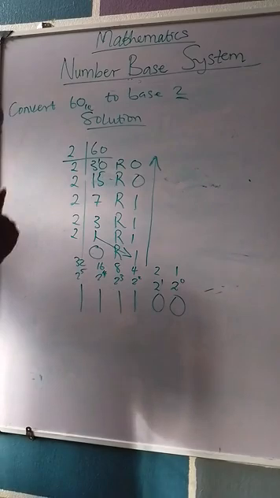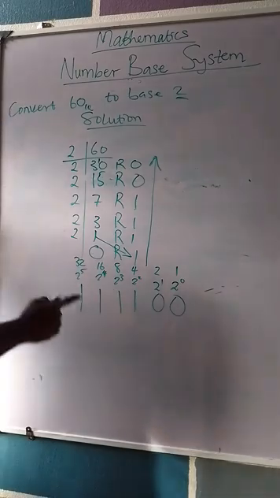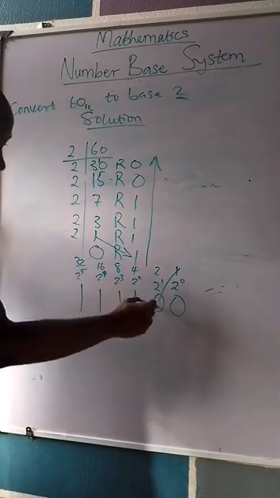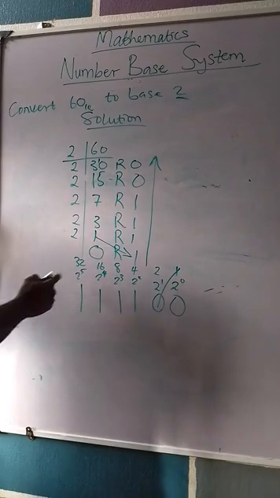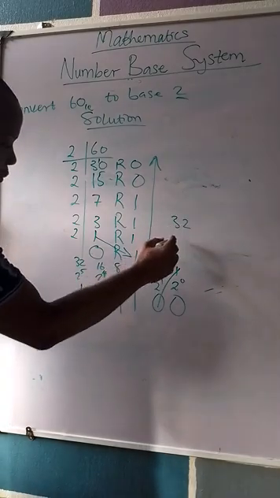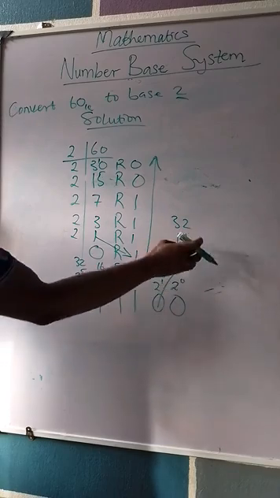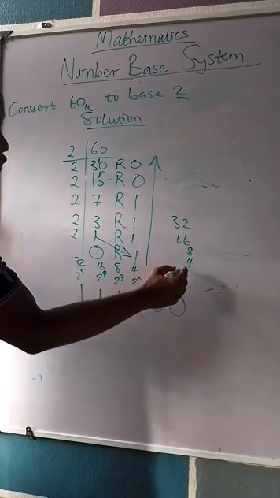So you add the one that is 1. Anyway, you see 1, in computing, it means on. When you see 0, it means it is off. So you don't reference those ones. Anyone you see 0, just cancel it. Anyone you see 1, add them together. So this becomes 32, 16, 8, and 4. This and this is 10. This and this is 10. That gives me what? 20. So you write what?